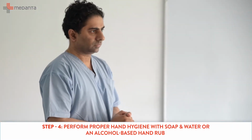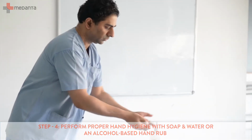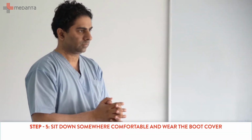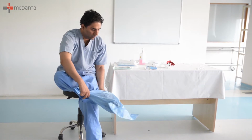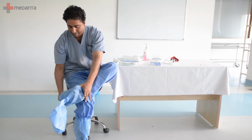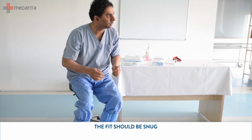Step 3. Remove all personal items and make sure your hair is tied back if you have long hair. Step 4. Perform proper hand hygiene with alcohol-based rub. Remember all the 6 steps of hand hygiene? Okay, then step 5, sit down somewhere comfortable and wear the boot cover. The fit should be snug.